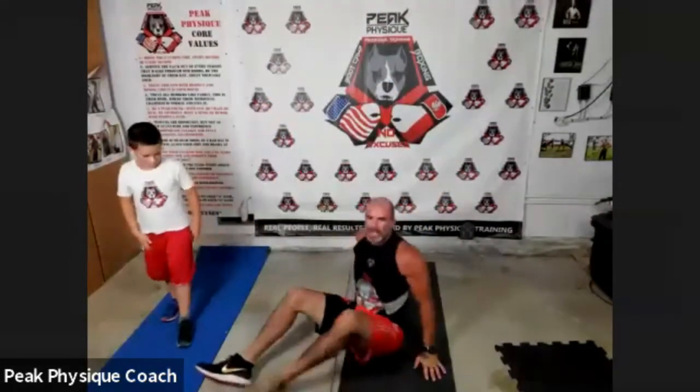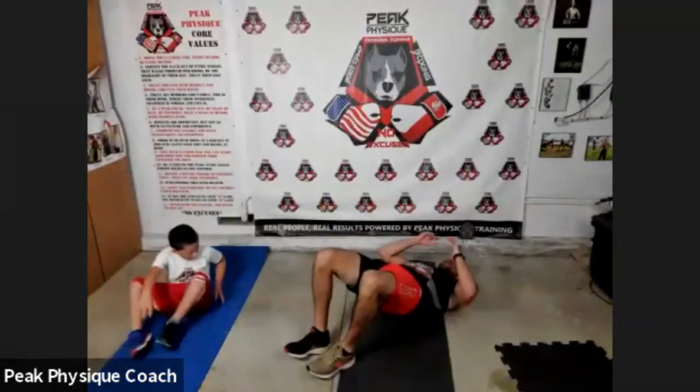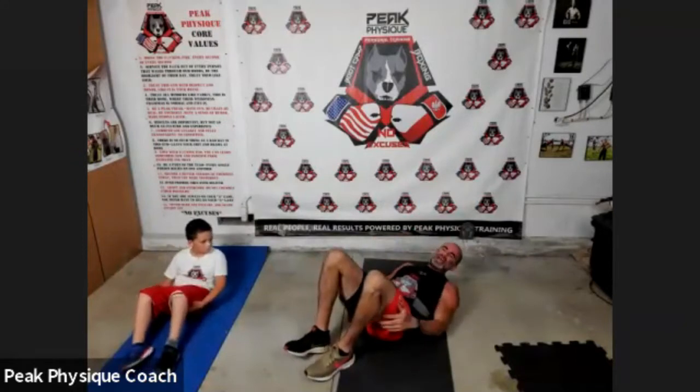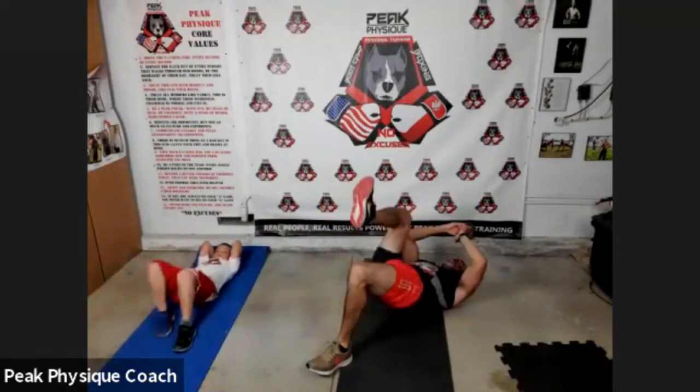Very similar to the last round. We're just going to keep progressing these. Hip raise with knee tuck. Go, let's do it. You see what it is? Once you get out, let's start. It's just knee tuck. One, two, three, and hold.